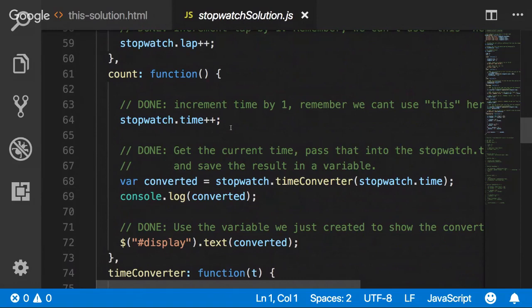I don't understand. I ran into that. How are you storing the left?